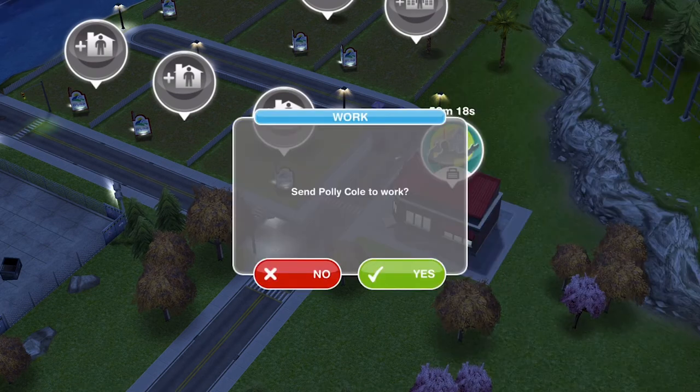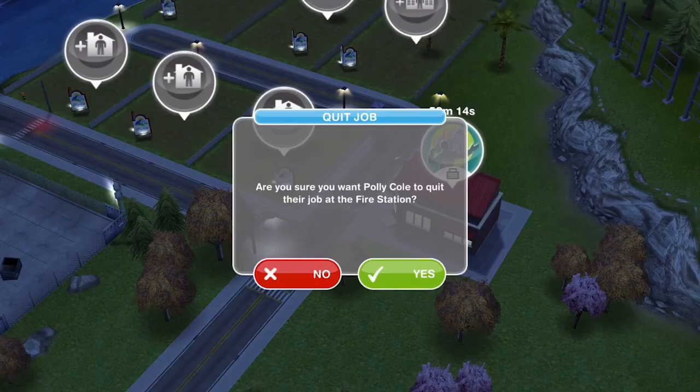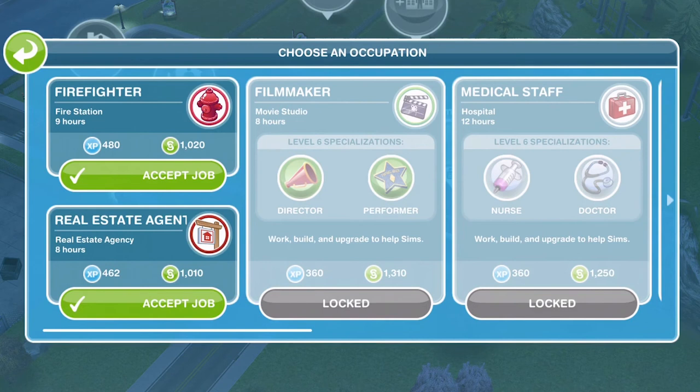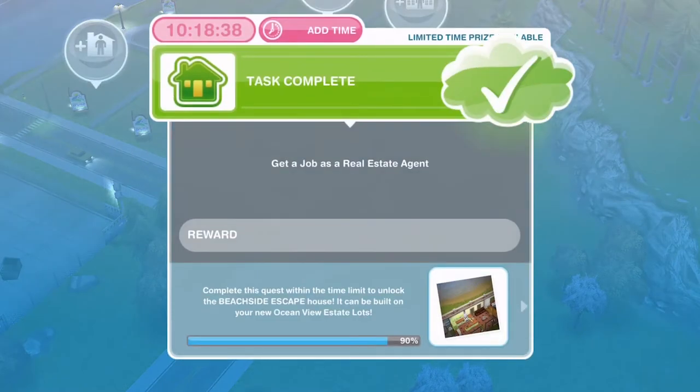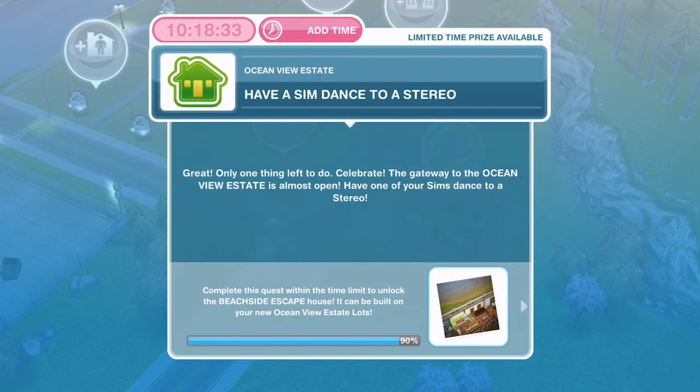Oh, no, we don't want to send to work. We want to click on there, and we need to quit the job at the fire station and make her a real estate agent. And there we go, that is task complete on that. And then I think this may be the last thing we need to do, have a sim dance to a stereo.